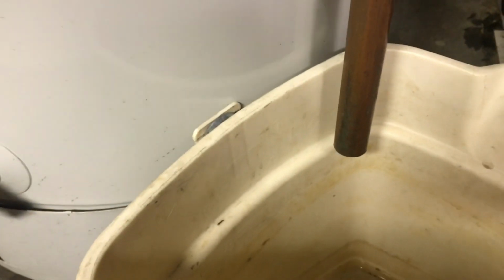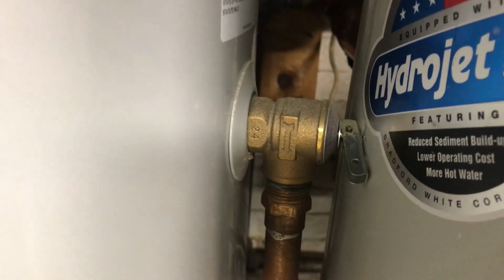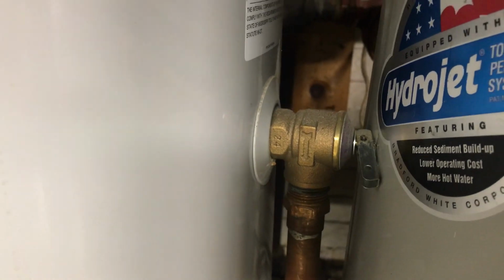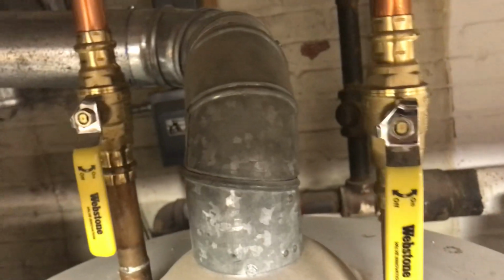But of course I'm going to keep this bucket here for now. Maybe even permanently. But I'm wondering what I got to do and what was done wrong here. I'm going to guess that I could be having the pressure from the other water heater and it's just getting pushed through and it's got to have somewhere to go. But this is overnight. I don't know how long it's been going on. It could have been going on all day yesterday for all I know.